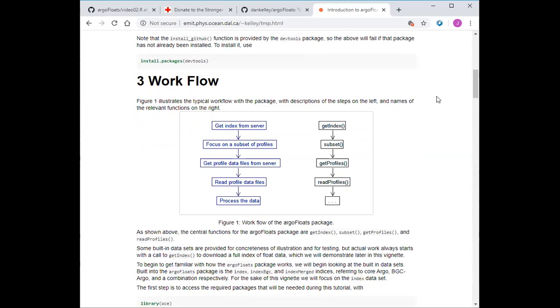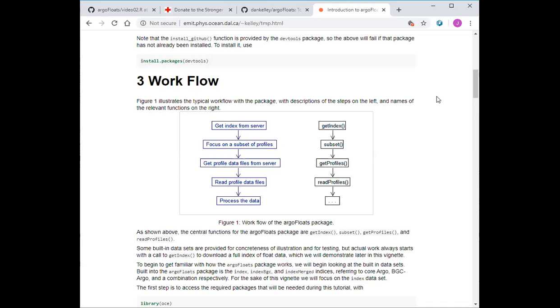We've written a function called getIndex, which downloads that file, analyzes it, and prepares it for working in R. It has a caching mechanism so that if that file is under 7 days old, which is a variable you can change, it doesn't bother re-downloading it. It just reads the existing one. That's always the first step in working.